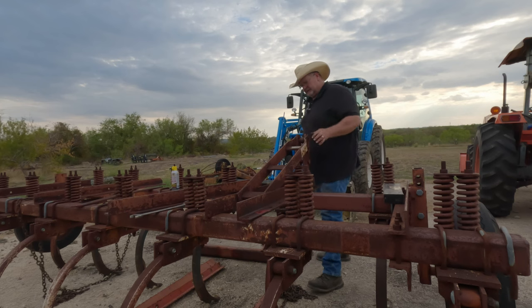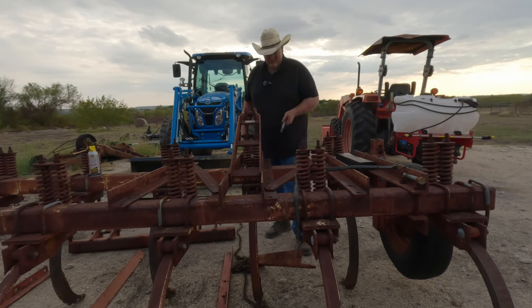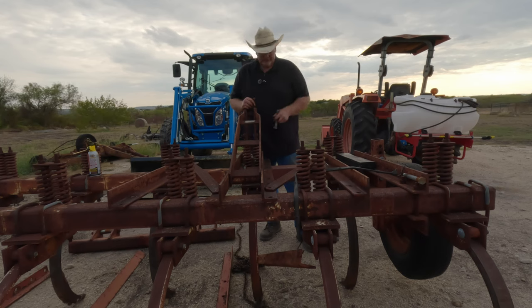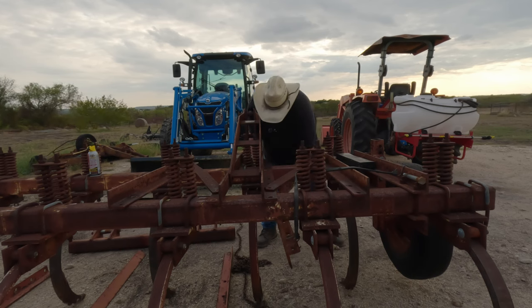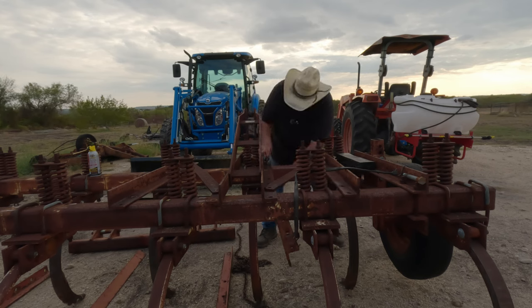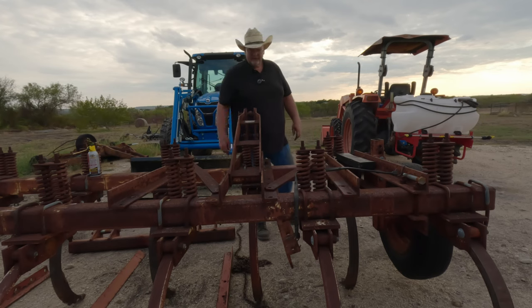That's where that's going to sit right there. So often I find myself being a one-man show trying to do this work by myself. Some of this feels too heavy to hold up with one arm and put the bolt back in. But you have to be ingenious — all I'm going to do is take a heavy bungee cord and put it in that hole over there so it just kind of holds that in for me. That way I can get this up here, get the bolt through the holes, and in place so I can get it started. I'm going to go put the bolt in on that side and keep moving along.